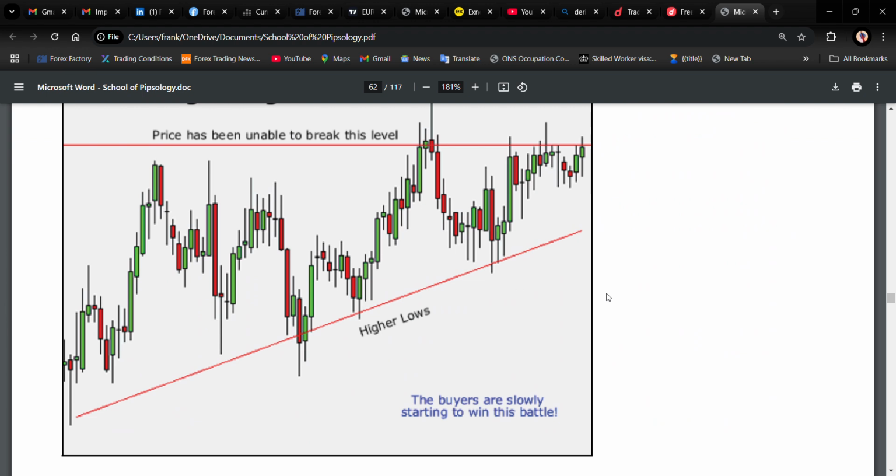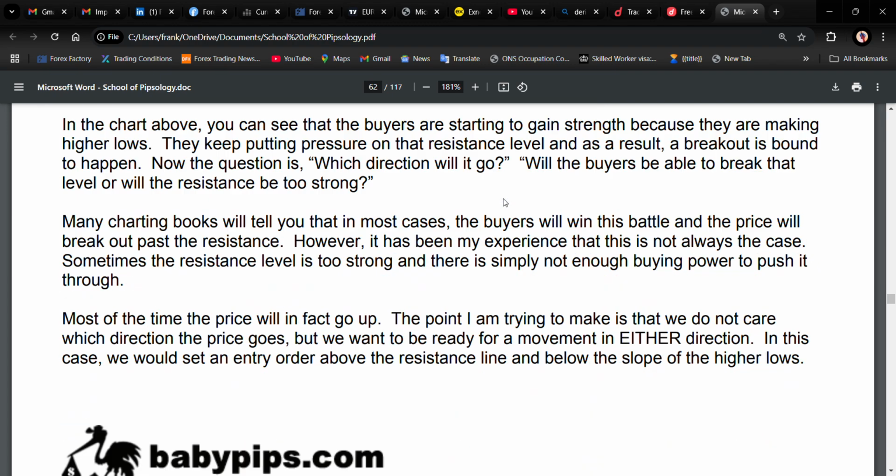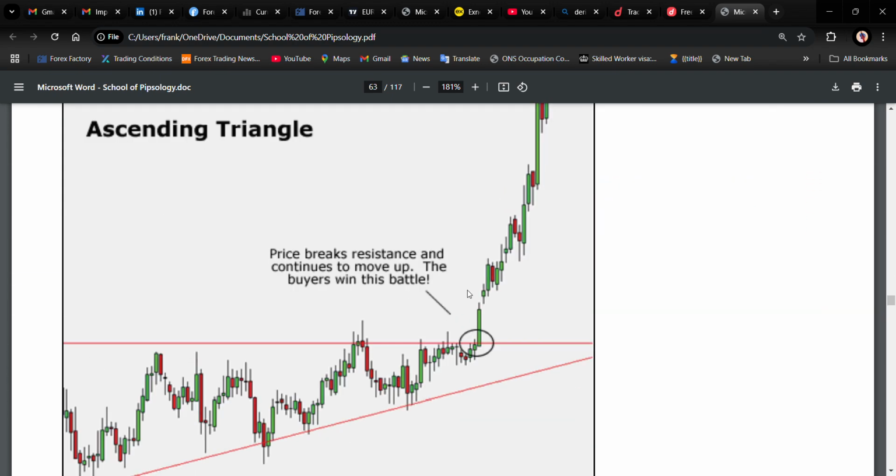Then the ascending, and we see this now, we see an ascending price from below and a static price from above, which means the sellers are static at some point. They are not able to increase their levels, but the buyers are increasing their level by higher high, higher high, higher high. Do you get it? Till there will eventually be a potential breakout from this zone, which is what we are seeing now. Can you see the real body breakout?